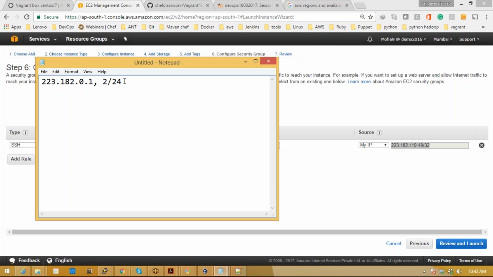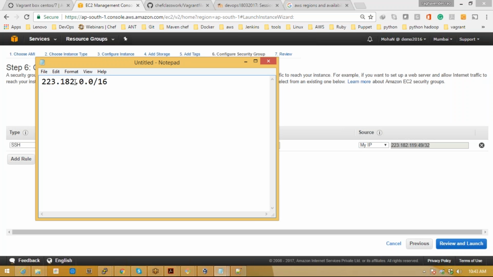If I say 16, what happens? These 2 are blocked. Suppose this is your corporate network 222.182. From there, you can connect 1.1, 1.2, 1.3, or 2.1, 2.2, 2.3. Am I clear?